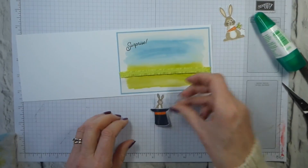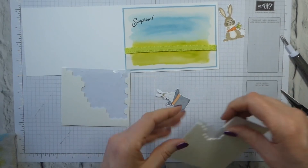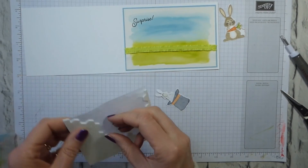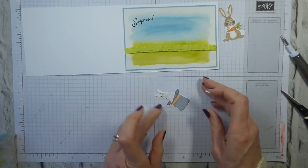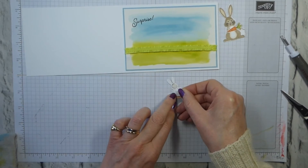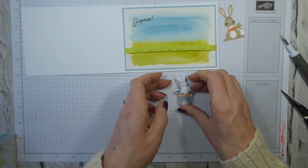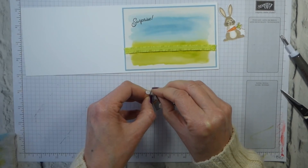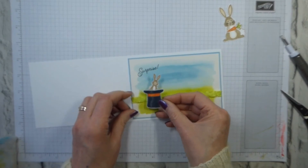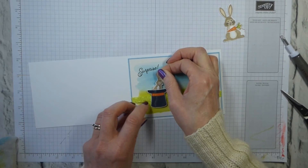That's our bunnies built — because it's a Bunny Builder! You do not need both sizes of dimensionals, but I have both so I'm using both. I've got a little one for the head and then two standard-sized ones. You want them quite well spread out because you want them to straddle the ribbon — the ribbon is quite bulky because it's ruffled. So you want that gap and pop this so that it straddles the ribbon in that gap. You could use mini dimensionals for everything or off cuts of large dimensionals.